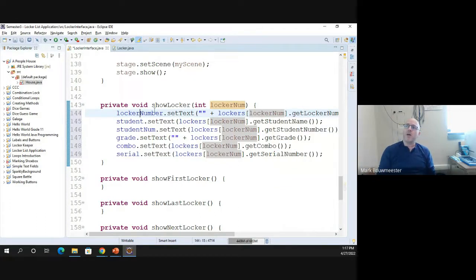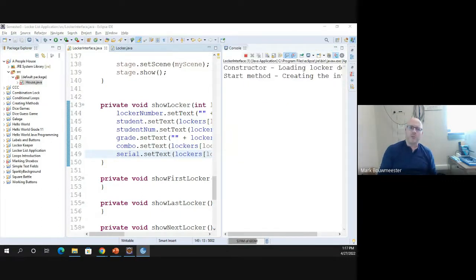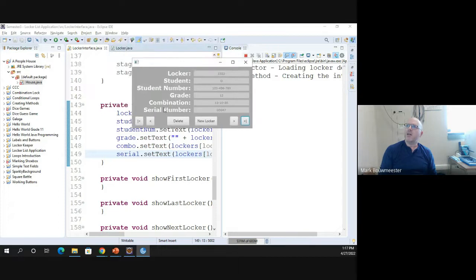And I should be able to look up and show O's locker number, his name, his student number, or what we put for a student number, grade, combination, and serial number. Yeah, I like that it comes up over here first. I can see if it worked, but it did. Had confidence, somewhat. So now all of those details are filled in for the first one.